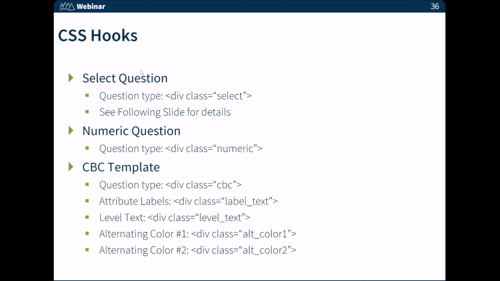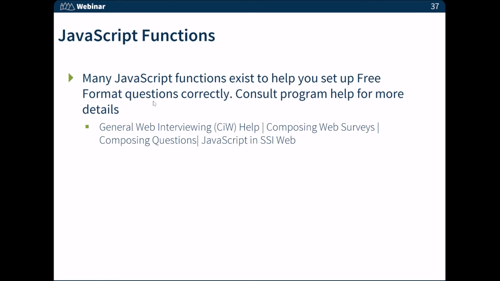So, you know, for select questions, there's a question type where you can declare a different type of question, and then there's more things you can do that we already built in. So once you've declared a type of thing for a question, you can automatically do a lot of other things with it. There's a lot of help on cascading style sheets and also JavaScript functions in the help for the program. So I strongly recommend as you're going through this that you push the F1 button and look at the help. We provide a lot of things that should be very helpful for you.